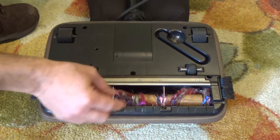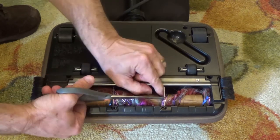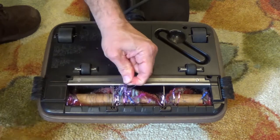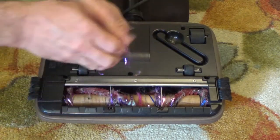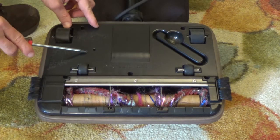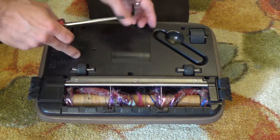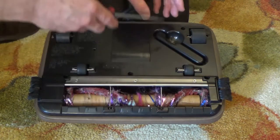I'll show you how to clean this out. You could just take some scissors and start trimming all this string out of here as best you can, and that commonly works. You usually don't have to open anything up — you just cut some of the string and it eventually works its way out, and you can pull it out and get it nice and clean. But if you have a Phillips screwdriver — usually it's a Phillips — you can actually take this back case out. It's worth learning how to do this anyway because the belt's in here, and a lot of times you can replace the belt when it gets bad.